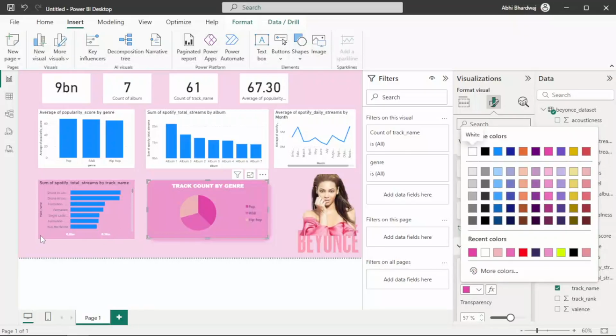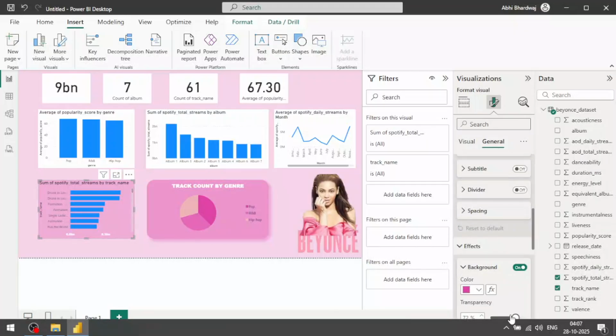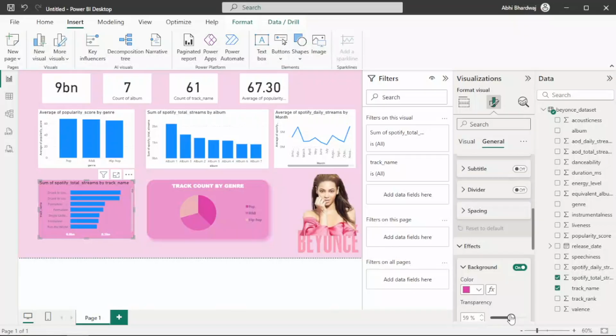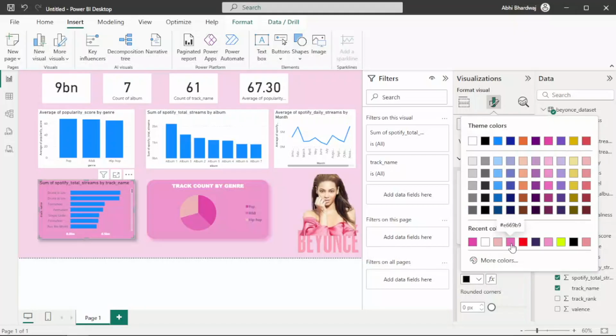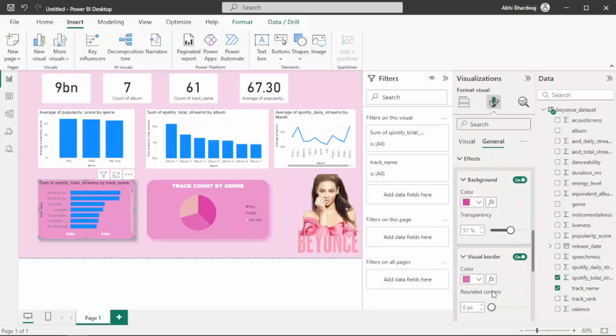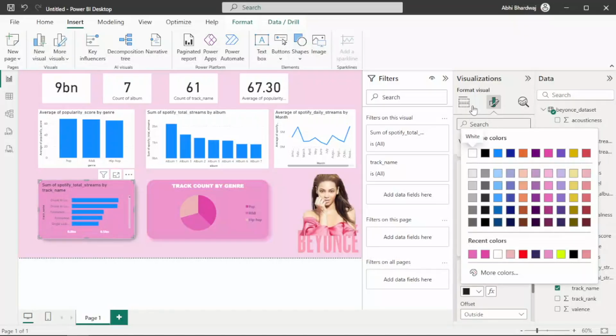Okay, so I'm gonna have 57% over here also. Okay, whatever. So now switching on visual border, switching on shadow, pink, rounded corners, making it white.